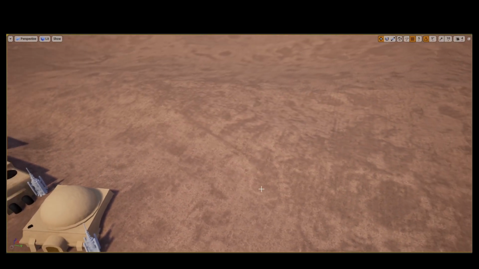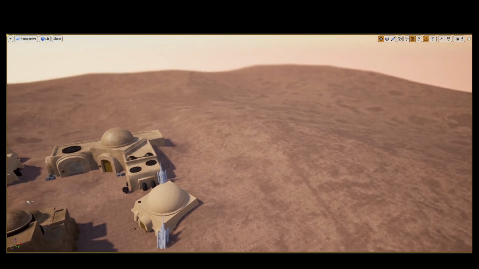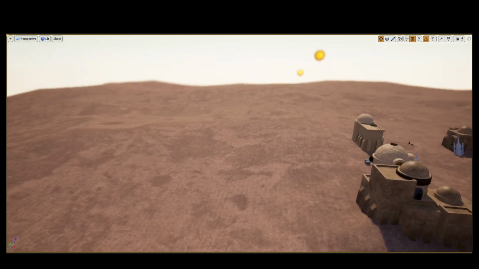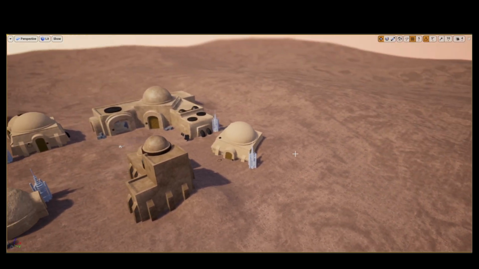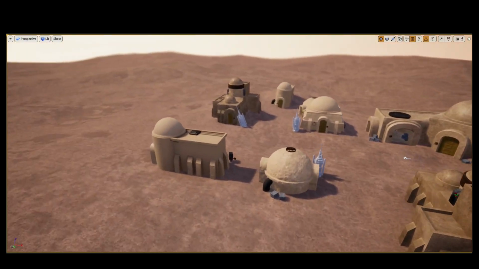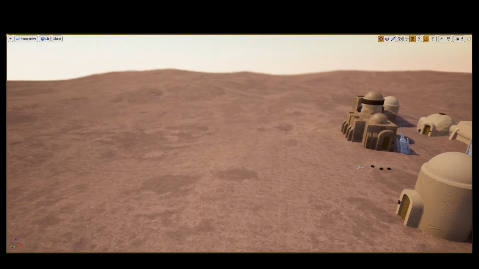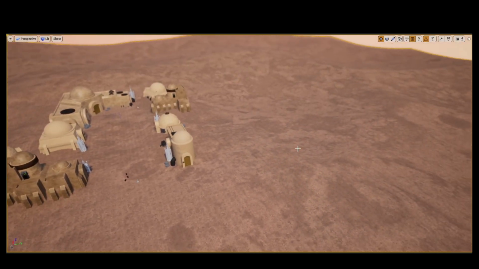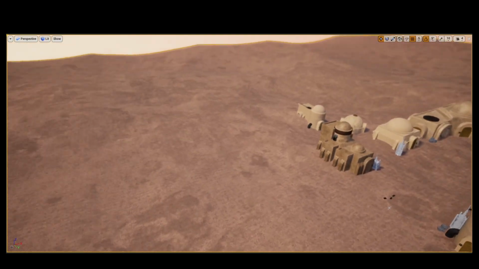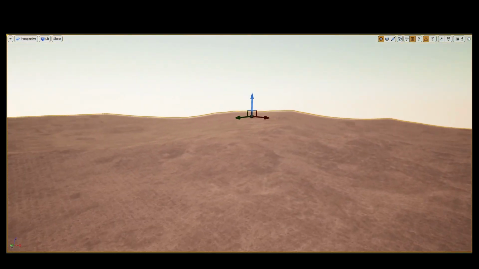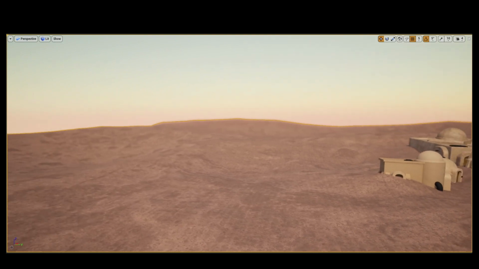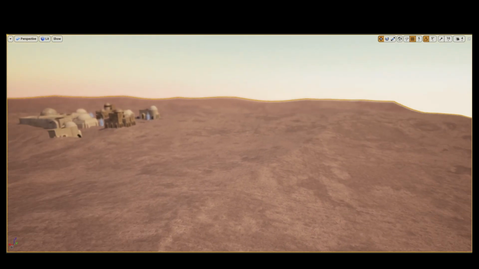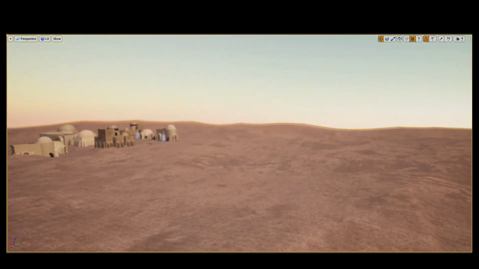So, the first bit of feedback I had was about my landscape. Essentially, the problem I was having was it was tiling all over the place, so it didn't look very good at all. It was all just one colour and all stretched out and looking pretty awful with the textures. So what I've done is I've added a blend layer. So I've managed to blend different textures together to make it look a lot better. I've also added ripple effects to make it look like sand dunes. As we can see in the distance, they're kind of pointed at the top like sand dunes would be. So I think that looks a lot better now.